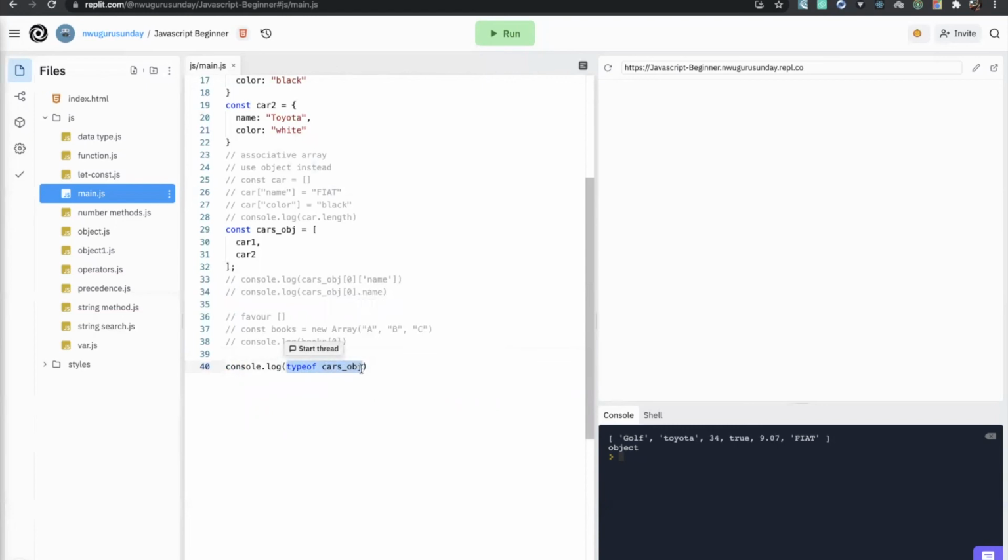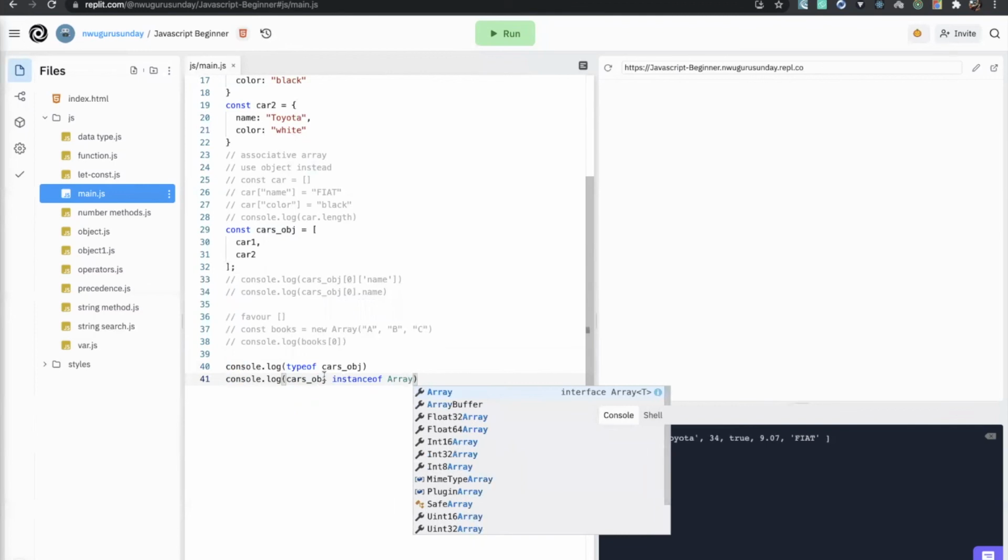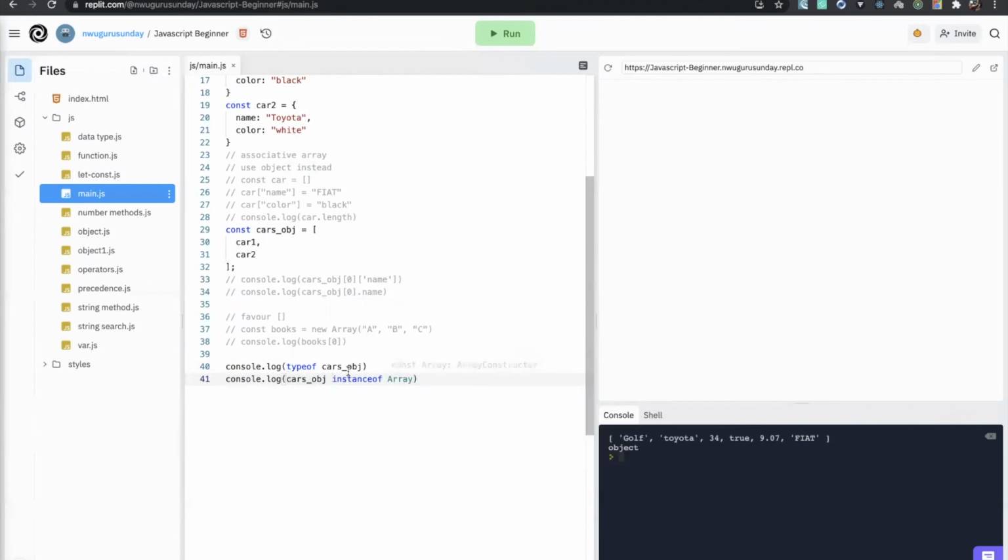You can either check using instanceof. So you can say, is car object instanceof Array? So if it is an array, this statement will return true. If this is not an array, it will return false. So if you run this, you see that it is true.